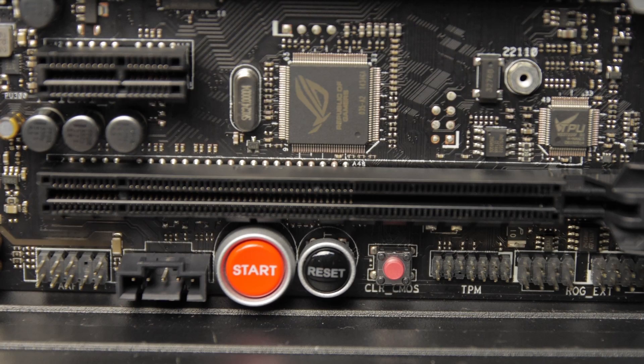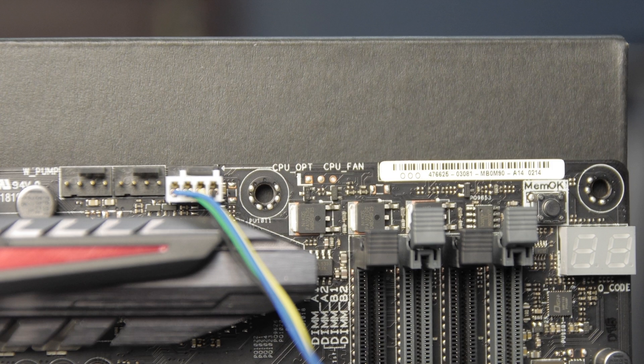The timings are really important. Whenever you install new RAM, you may have to clear your CMOS, or if you have an Asus board hit the MemOK button, to retrain the system from the processor to the RAM. Those training values are stored by the system so that the next time it boots up, it remembers the RAM. They sort of marry together. Extreme memory profiles is a set of alternative timings that are not the worst-case scenario or lowest common denominator setting.